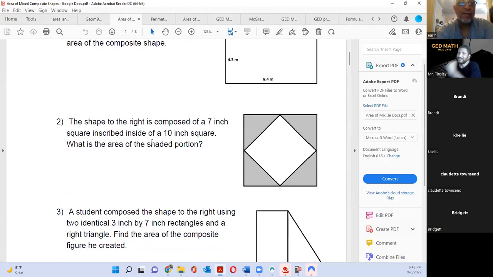Mr. Tinsley, it doesn't tell you on your formula sheet that if it's a half a circle, you divide by 2, right? Okay, let me ask you a quick question. If you got a pizza, how many slices in the pizza? 8. If you ate half the pizza, how many did you eat? 4. What did you do? Divided 8 by 2. Right, they're not going to tell you every step of the way. You have to know half means divided by 2, right? They're not going to lead you.